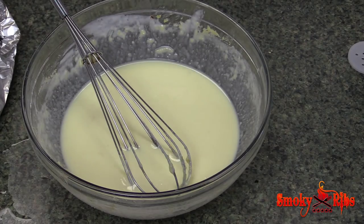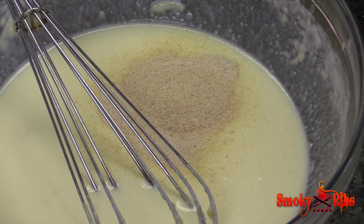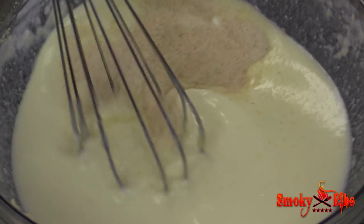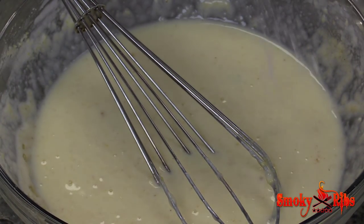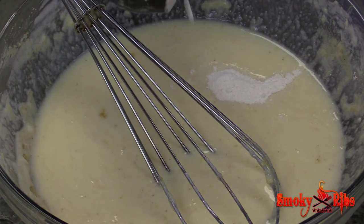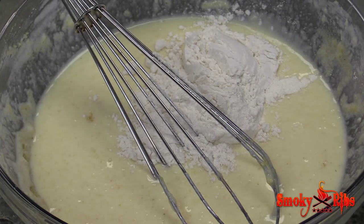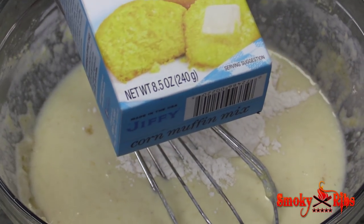I'm gonna add in about 1 tablespoon of garlic powder, about 1 tablespoon of onion powder. Give this a good mix. Gonna go in about 1/4 teaspoon of baking powder, and 1/4 cup all-purpose flour. Now here is a familiar product I'm sure you've all seen, Jiffy Corn Muffin Mix.